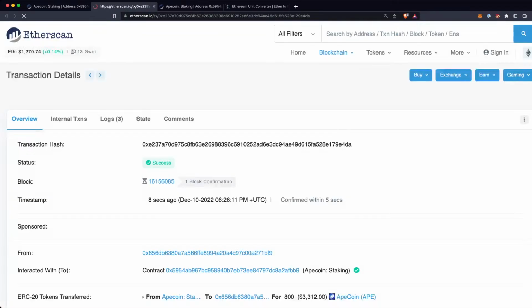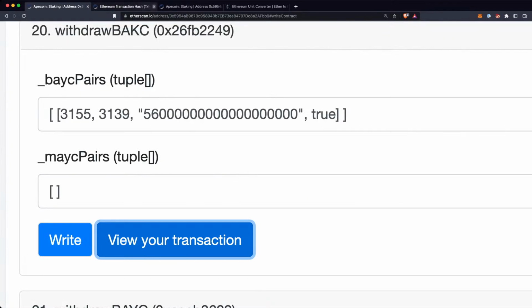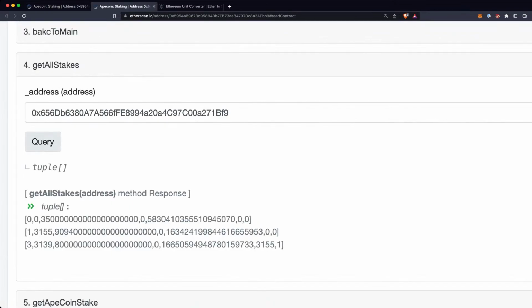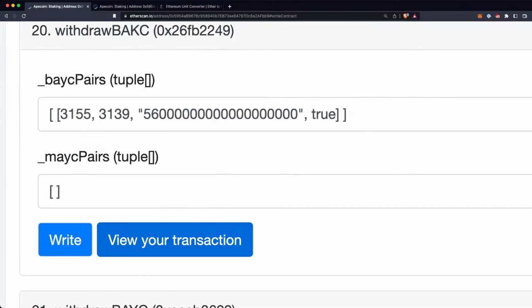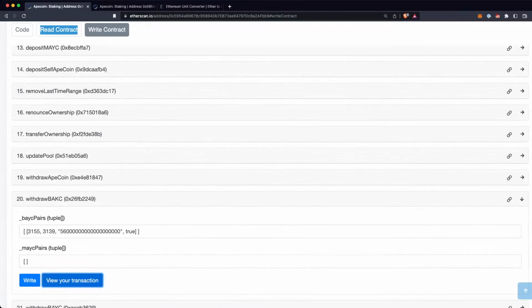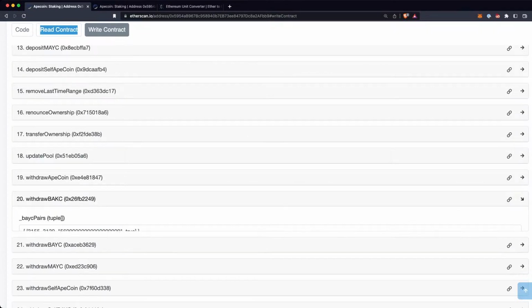So that transaction, I'm sure, has gone through. These are all super fast. And we're going to hit query, and you'll notice that it is now zeroed out. So that kennel pair is completely fresh. And then, of course, if we go up here to MetaMask, you can see that I now have 1,906 ApeCoin that I have now withdrawn, and we have to go put all that back. But we're going to do that as an exercise.